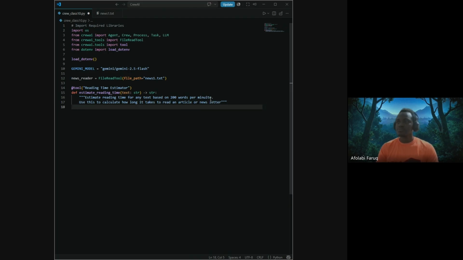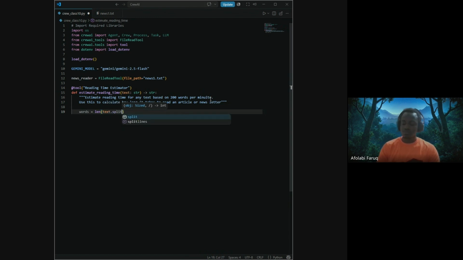Text split, right? Since you have text here, we get the complete number of words, and also the number of minutes.